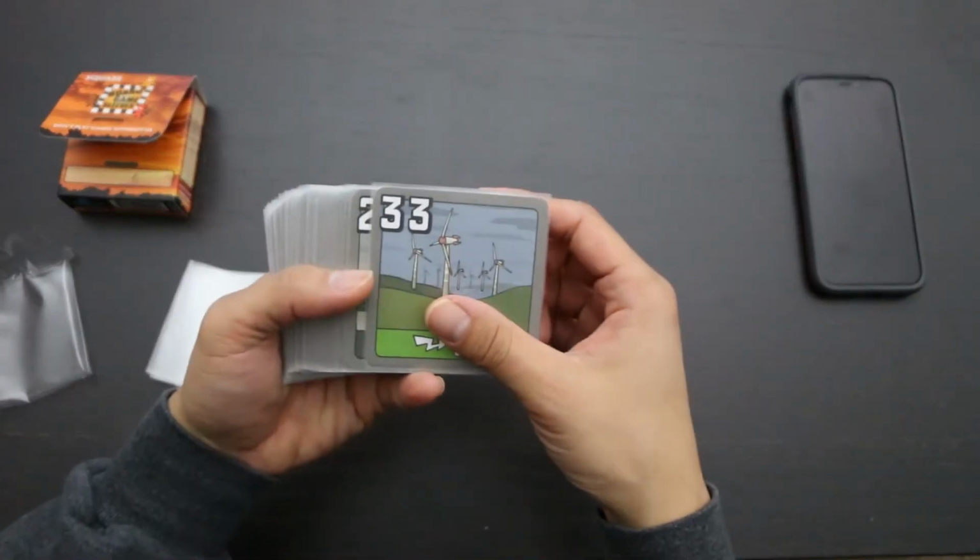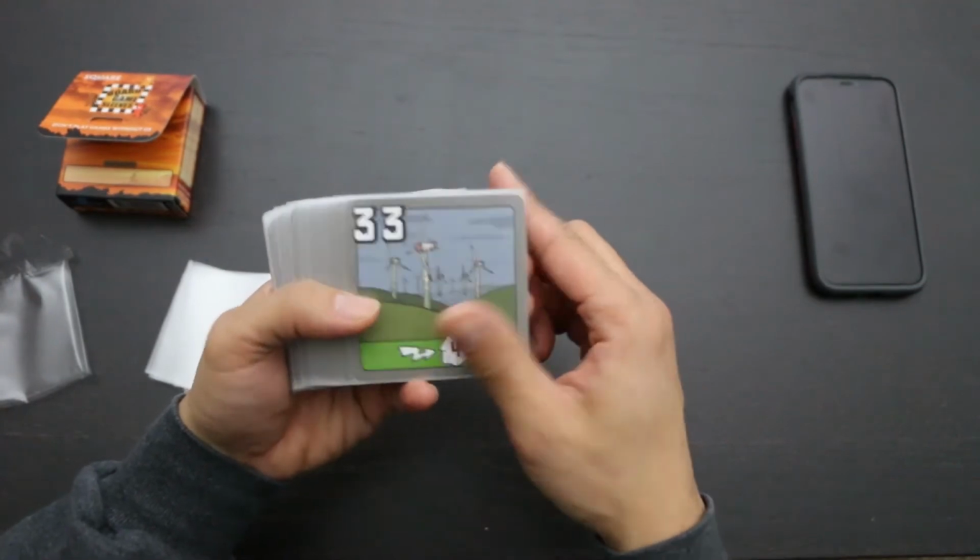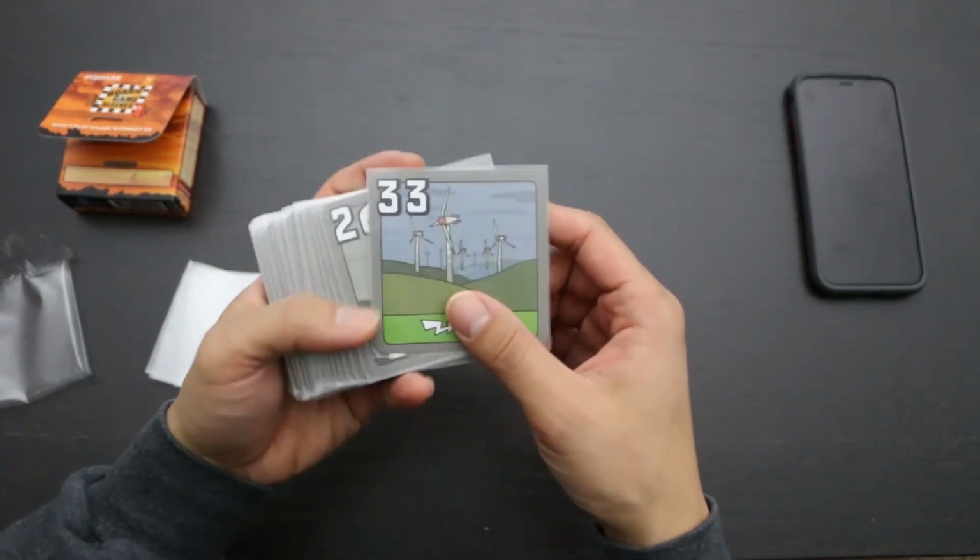Now that I have handled these sleeves a bit, let's go ahead and take a look at what wear these sleeves might have.